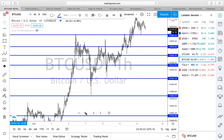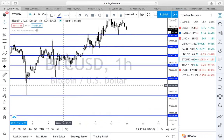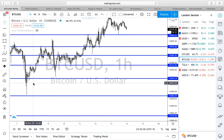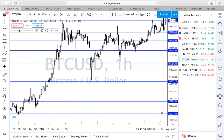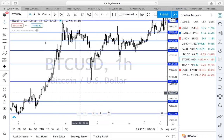Now check this out. When you're trading price action, I want you guys to understand that I have no indicators, right? Well, the auto Fib retracement, but I have no indicators right now. No indicators, straight price, Japanese candlesticks. The best way to trade is to basically read where price is going. This is why we have support and resistance. And the Fib and the pivot point provide the strongest zones for us to see where the market is reversing at, right?